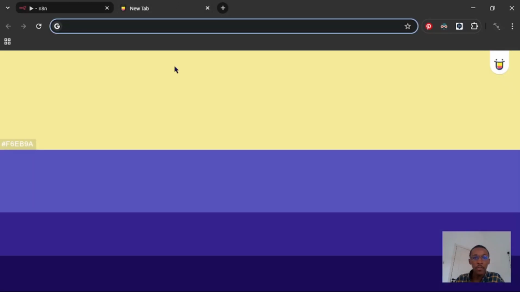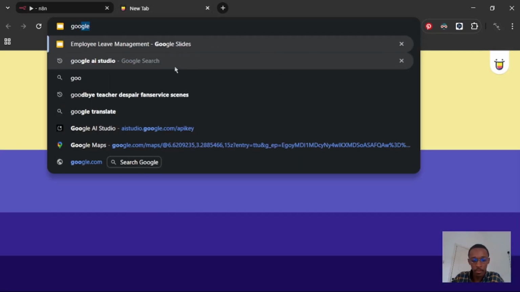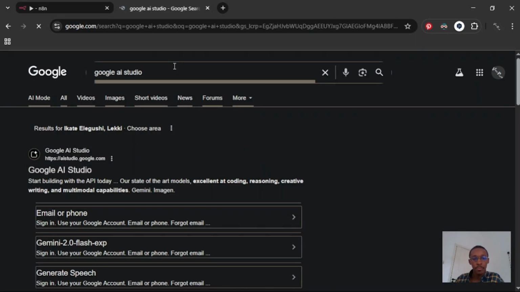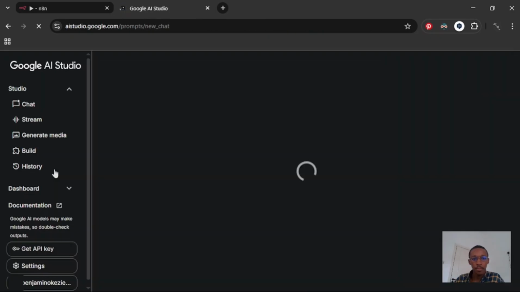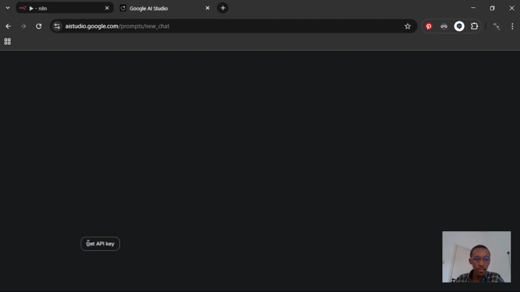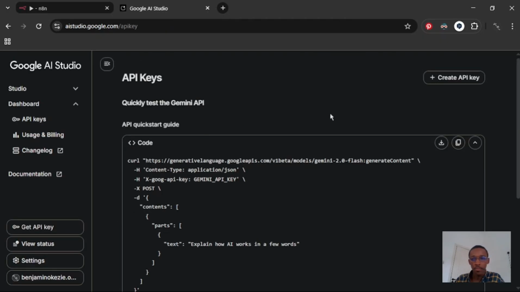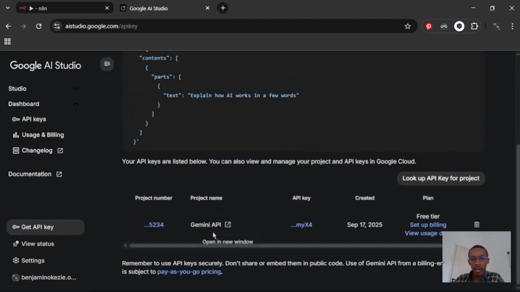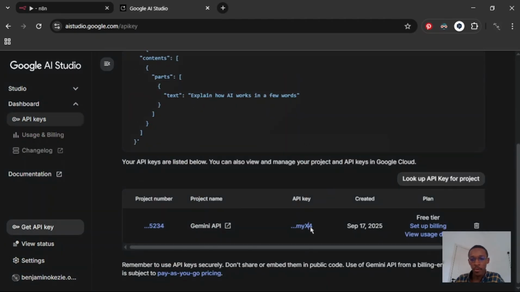So we'll head over to Google AI Studio. If you're not signed in, you can sign in, then head over to Get API Key and click on Create API Key. But I already have mine created over here, so I'll make use of this.